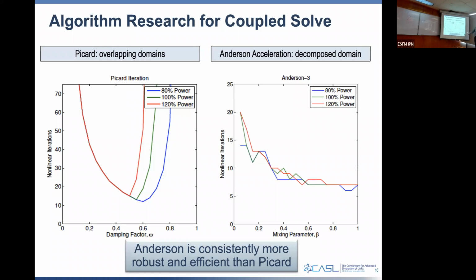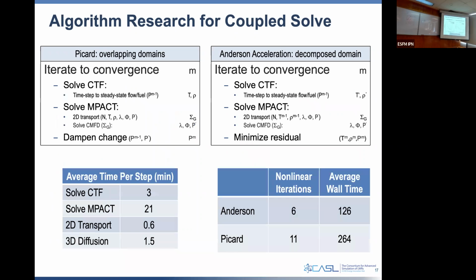And in doing so, it was able to leverage some of these advanced math solvers, even those created decades ago. A lot of times things in the math community don't work their way to the engineering community for a long time, because it's hard for the engineers to see where it is needed and where it can be used. And so instead of having these overlapping domains, Anderson acceleration allowed you to have the separate IMPACT and Cobra domains.